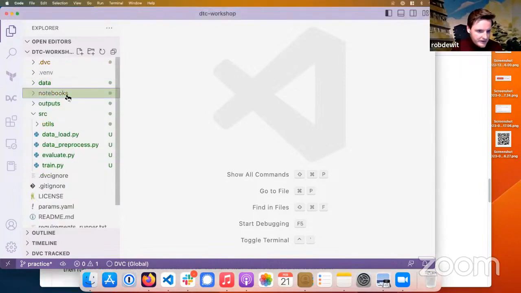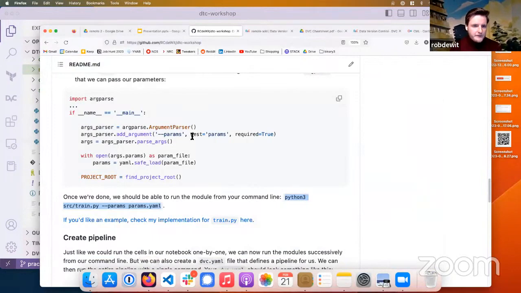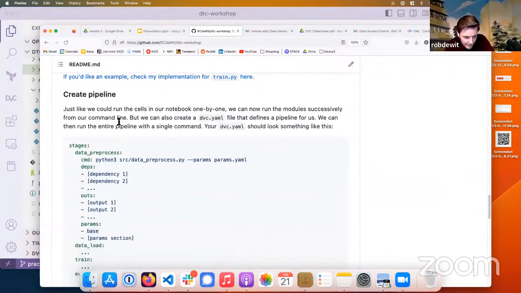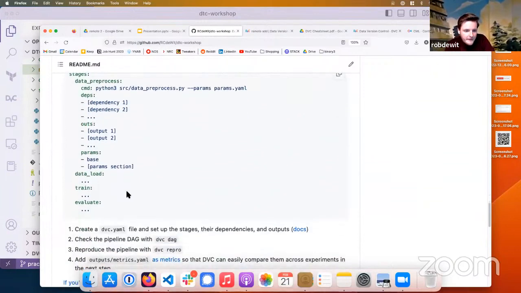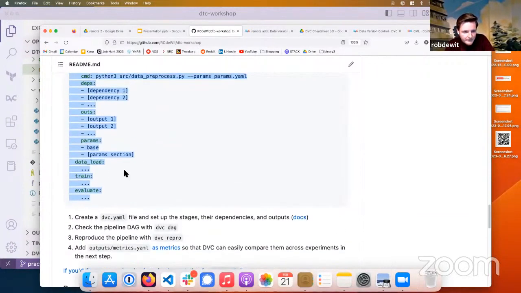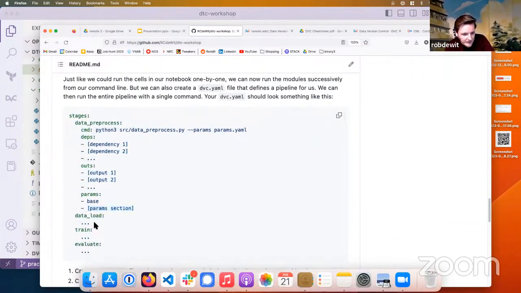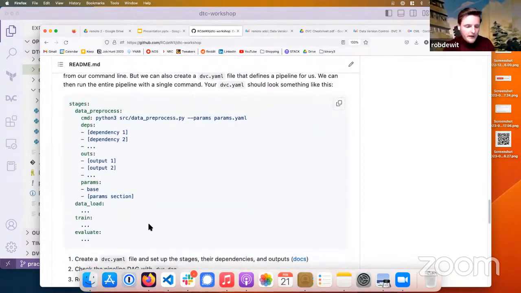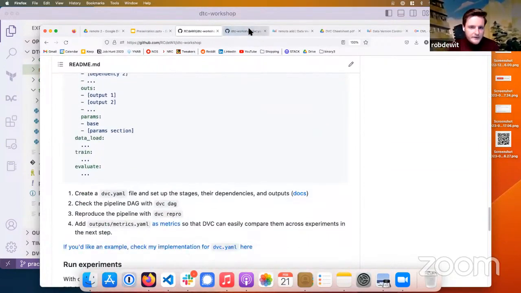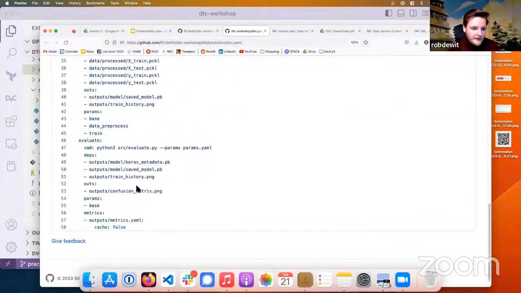Actually, we could just delete those if we were so inclined, and let's start using the modules we created. So if we go back to our instructions, we start creating the pipeline. And this is what your typical pipeline looks like. The pipeline is defined in dvc.yaml. So we create the dvc.yaml, and then we need to define our dependencies, our outputs, and the params that we pass to it, and we do that for every stage. So again, I have already done this, which is also linked here. So this is what it will look like. Let's copy it over, and then we can quickly go through it.